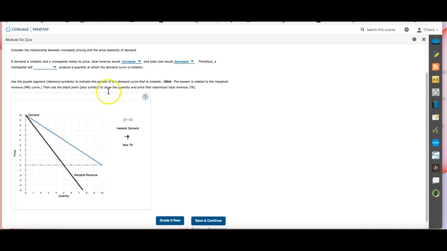They reach the top. But what does this also mean? It means that the demand is inelastic only in a portion of the demand curve. As the price rises, the demand becomes more and more elastic. So the monopolist is not going to produce in the section of the curve that is inelastic, because in that section it can increase its prices and increase its profits. So it's going to keep doing that until it reaches the section of the demand curve where it cannot increase it anymore.